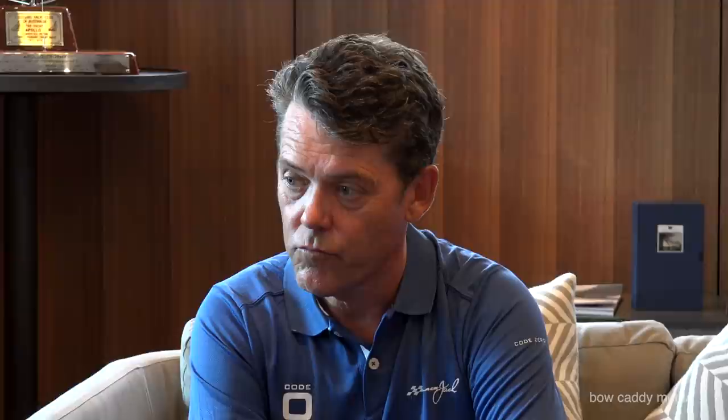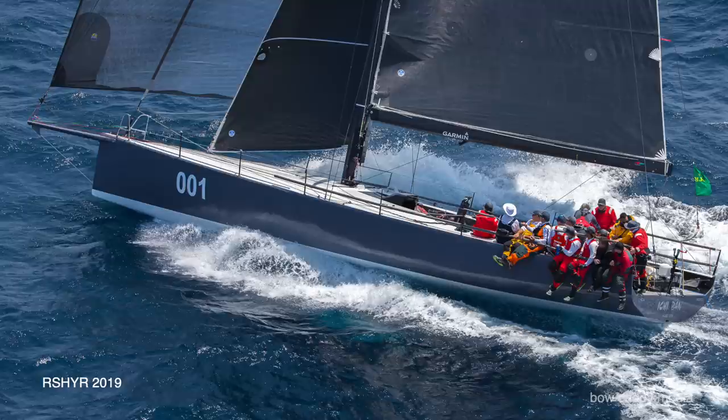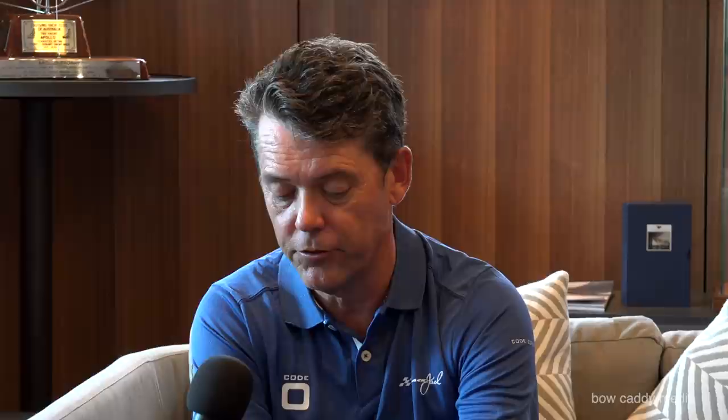Let's talk a little bit about some smaller boats. This is Ichiban here, in I think the same race. She's got a very simple configuration going on. What would she be flying there? So that outer sail, I believe that's an A3 — a minimum mid-girth spinnaker, 75%, right on the minimum mid-girth. And then that's the Genoa staysail for them, which is just an inner stay. This year you're going to see a lot of the 52s trying to get three sails down the foredeck, but where their shoelaces are tied is they just don't have the length we've got to separate the sails down the foredeck.